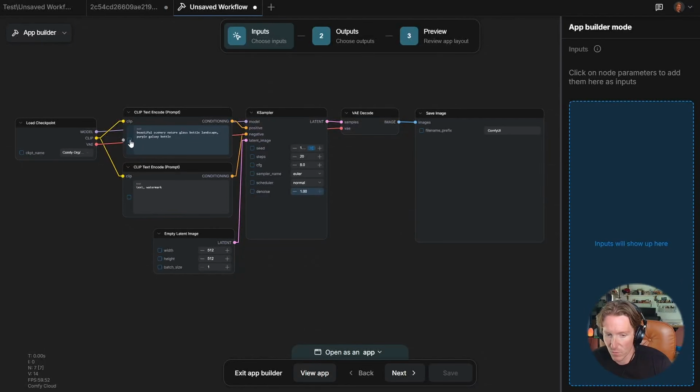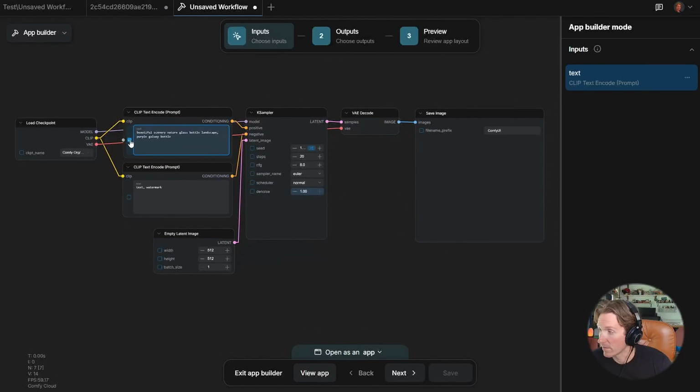And one of the inputs I'm going to want is obviously our positive prompt and also our negative prompt. And it's going to automatically put those in those sidebars here. I check them in order because you can drag them around and rearrange them as you want, but it can sometimes get a little confusing if you have a whole bunch. So be specific with how you add them in order.